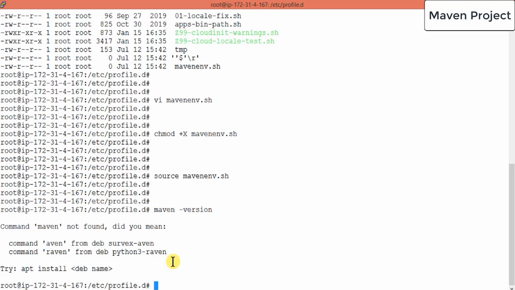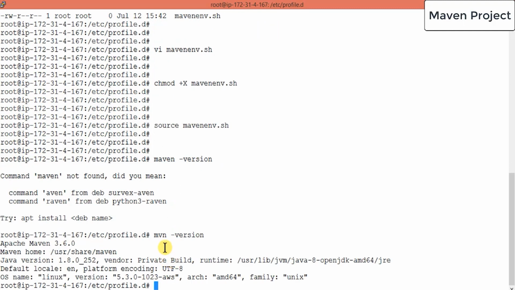It's not Maven, it's mvn dash version. So now you can see this is Apache Maven version, this is the location of Maven home, and now it has told you where your Java version is. Because we have mentioned the Java path, so this is the Java version. So now everything is there. You have successfully set your environment variables.